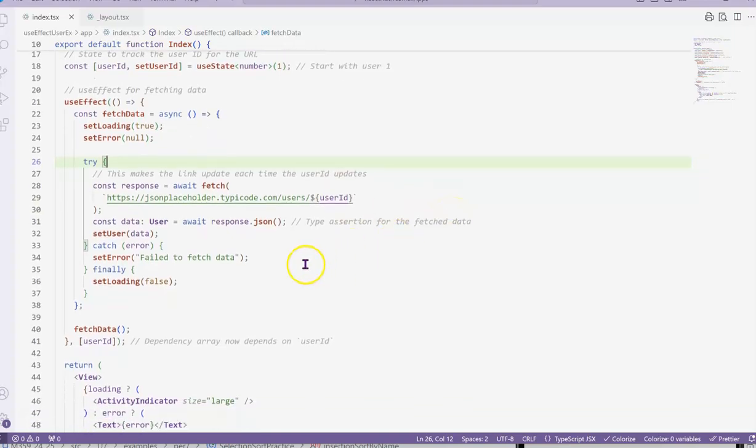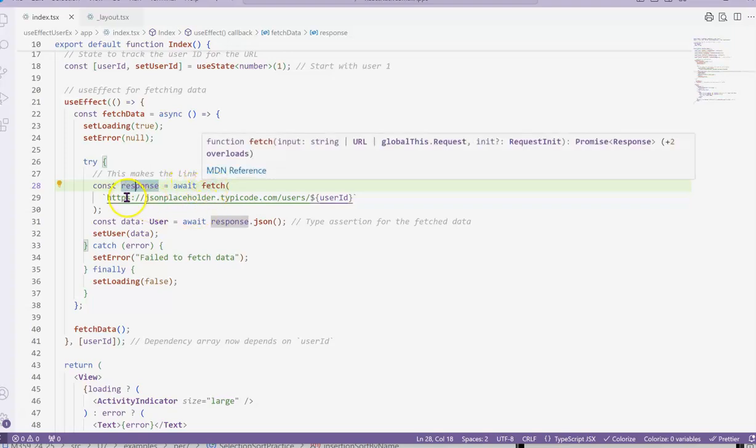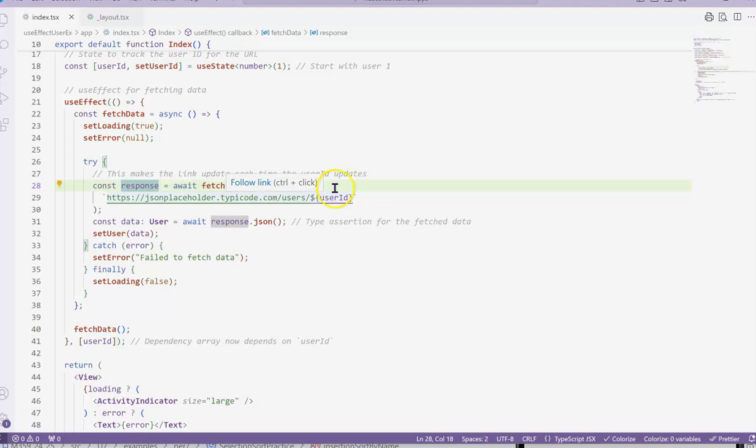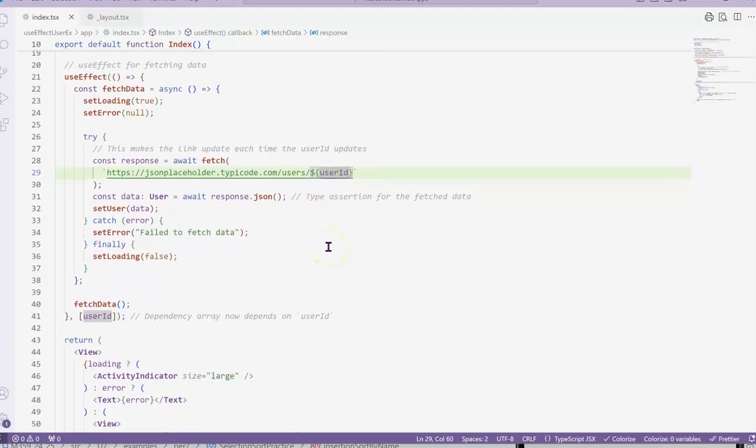What we're going to see here is we are first going to try to get a response. And what this response is doing is it's saying it's going to wait while I try and fetch the data that I would get from this link. There are a lot of different sample sites you can use to just get generic data to use in your app, and that's what I'm doing here. The default link is to have this exact link and then /1 or a 2 or something like that. But in this case, I'm inserting the user ID so that I can have this link update as I update users.